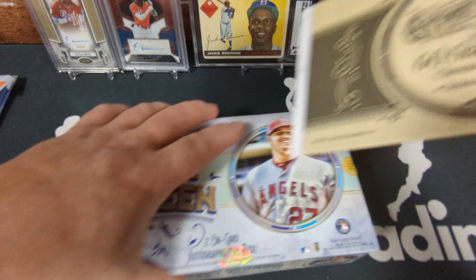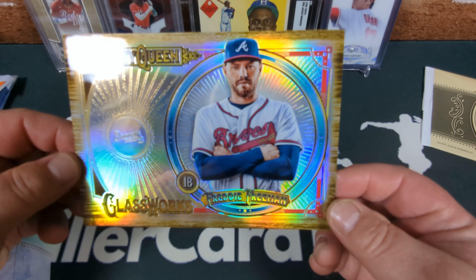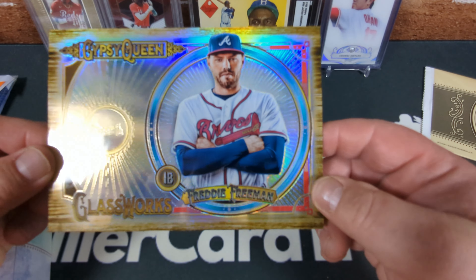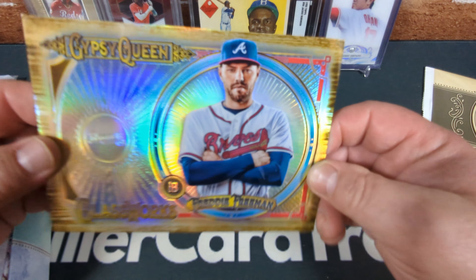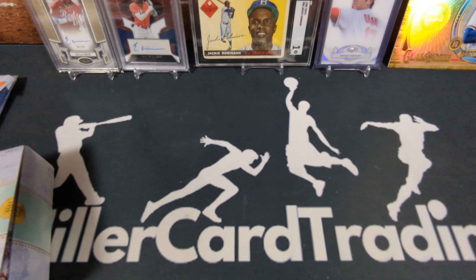There's our box topper, comes in its own pack. Right off the bat it's Freddie Freeman — one of my favorite guys. It's basically like a chrome refractor. Glassworks, oh you guys, that is so cool! I definitely have to keep this. It's super thick — I don't even know how to describe it but it's really cool. Man, I love that. Well, that's the first really cool thing out of the box. Let's pull these babies out — who am I going to get for autos besides Shohei? We know I'm going to get a Shohei auto out of here. It's a given.